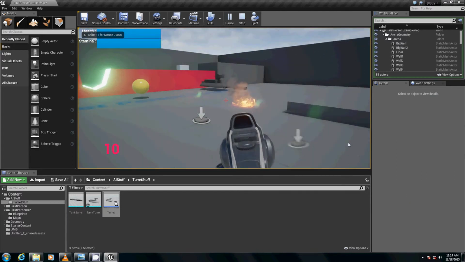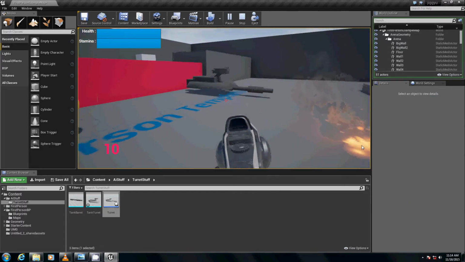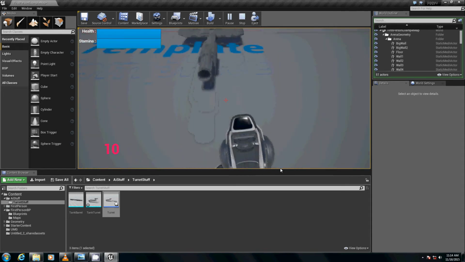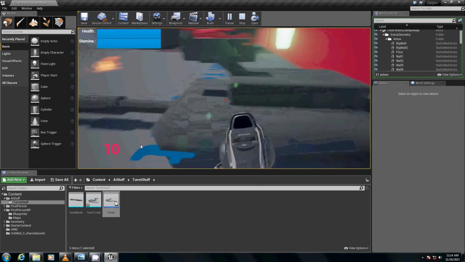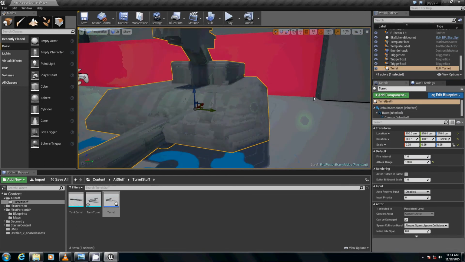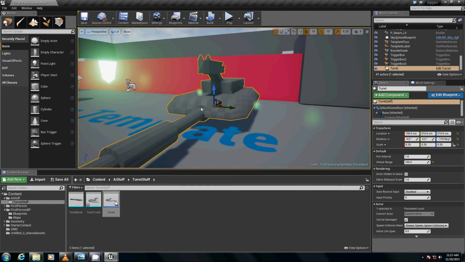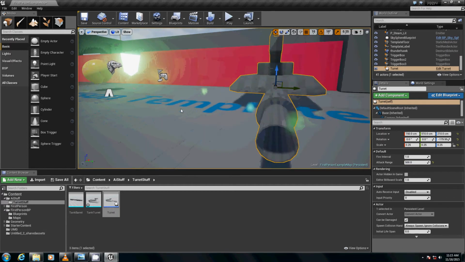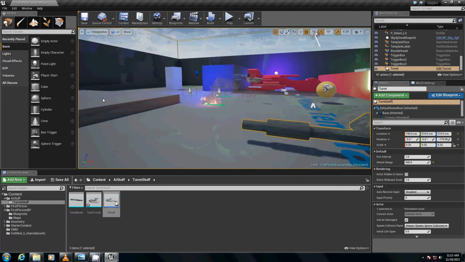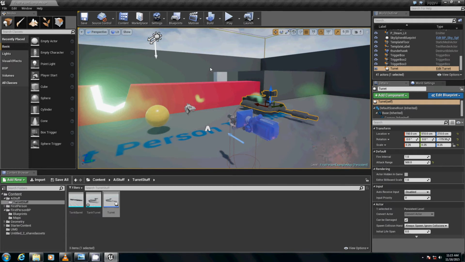As you can see, the turret's not moving, but if we get to within range, nothing is happening. Nothing is happening! Let's find out why. Most likely because, actually I think I know why. It's because the pivot point is so far in here. So let's just set it, instead let's say 500. But that's mainly because of the pivot point here. The pivot point's way in here, so it has to take into account. I'll explain that in a little bit.